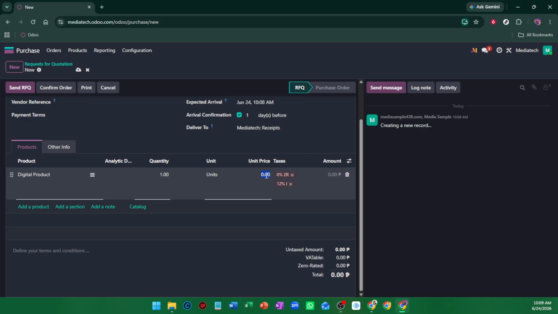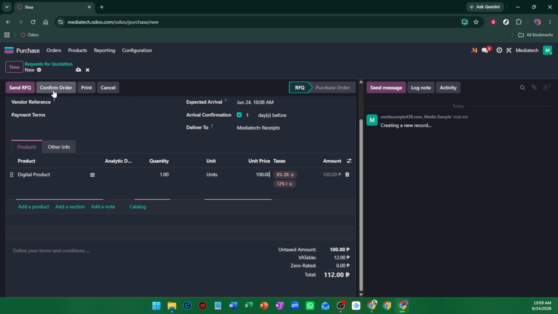At this stage, if you want to send the quotation directly to the vendor, click Send by email. Odoo will send it from within the system, and the document status will change from draft to RFQ sent. If you're working with a vendor in person or simply want a physical copy, you can click Print instead to download a PDF version.